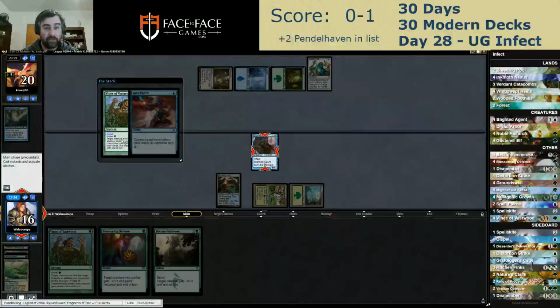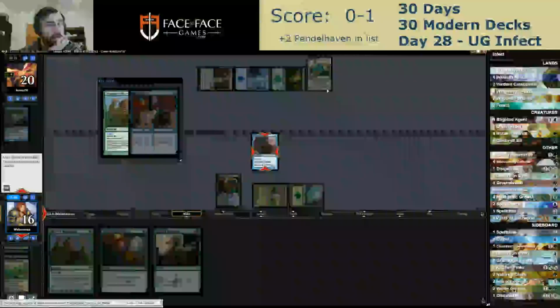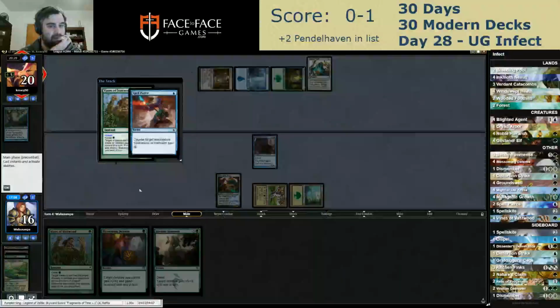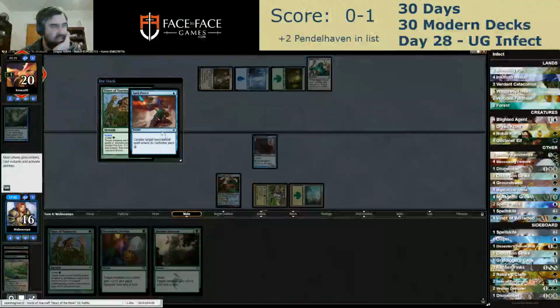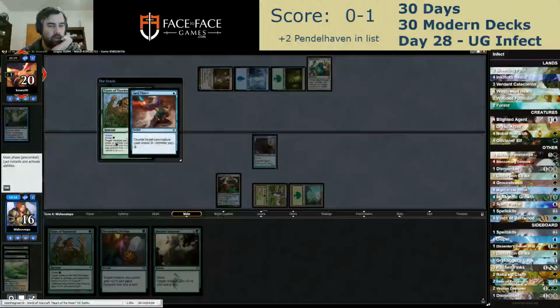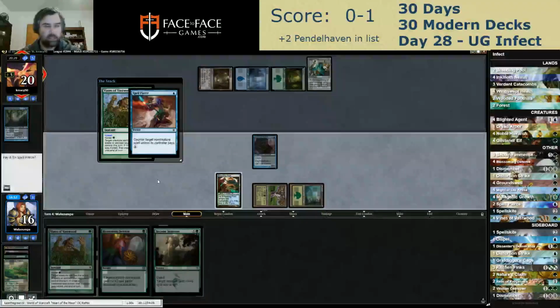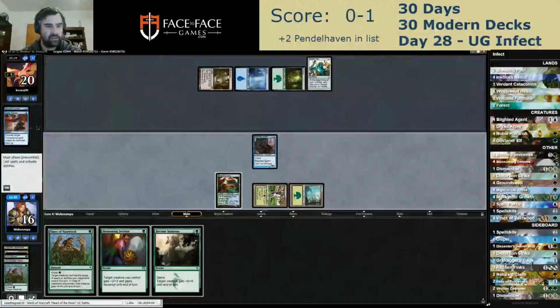Okay, Spell Pierce this? That's actually a really hard line now, because I lose the Harbinger of the Tides with this line. I could just attack and see what happens. Yeah, we weren't ever going around this. They Spell Pierce. Man, that was unfortunate. They figured out we were on Infect, because I wouldn't board this in against Company decks. This Violin too is hard.